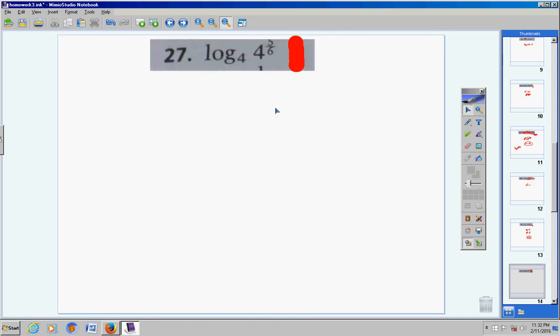Number 27. Okay, we admit that we do not know the answer. Hold it. I see a shortcut. This number here matches this number here. So just cross all of this off, and your answer is this right here. 5/6.